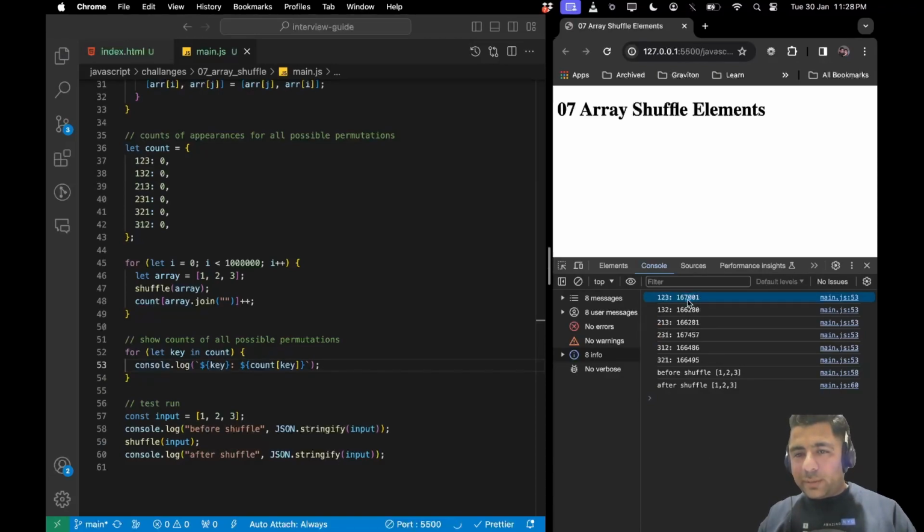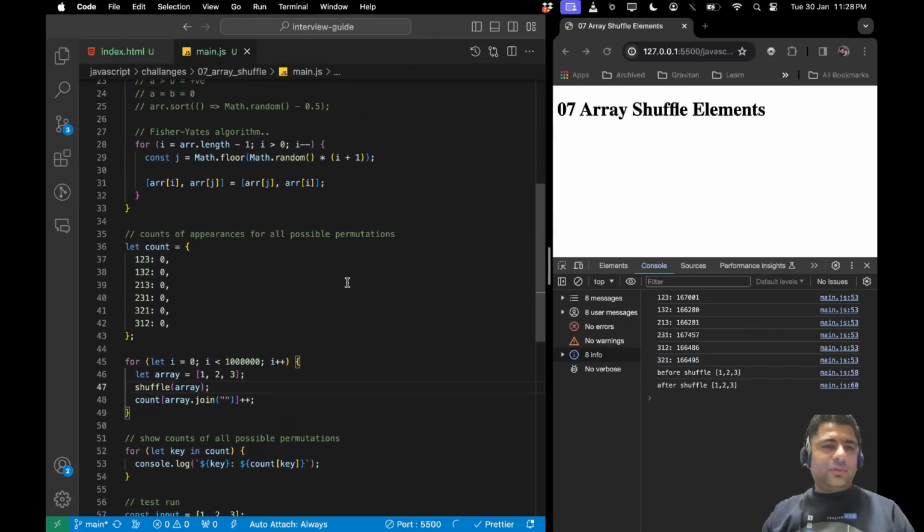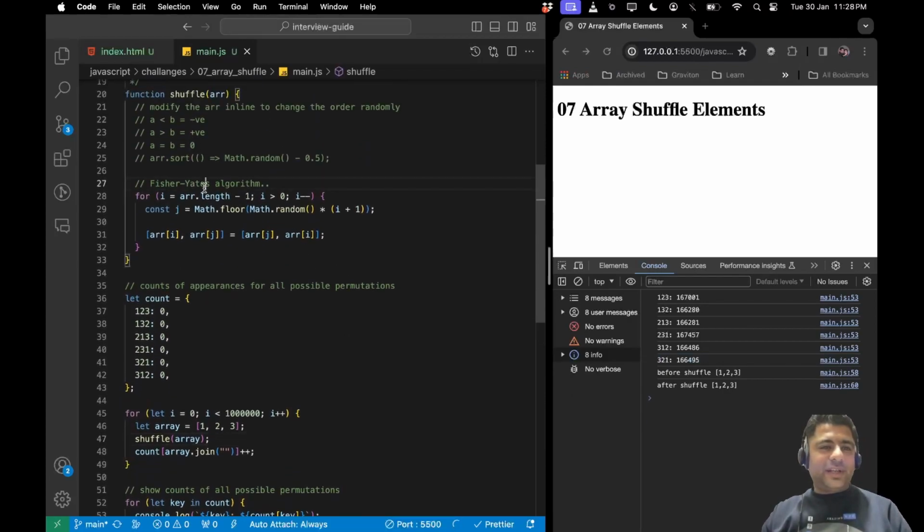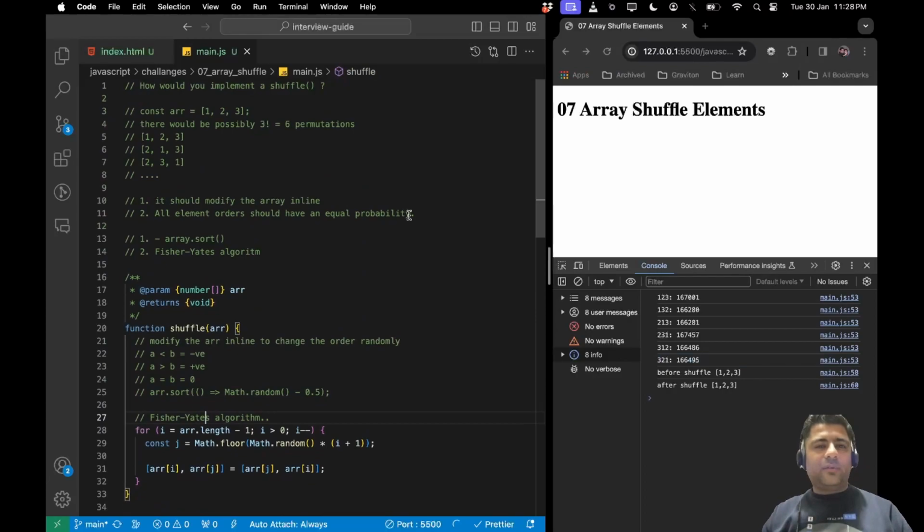For example, we can compare the first three numbers, 167, 166, 166, 167, 166, 166, right? So here the probability is very close across the outcomes. That is how you can shuffle elements for such problems where we can use the Fisher-Yates algorithm, where we have to take care of equal probability as well.